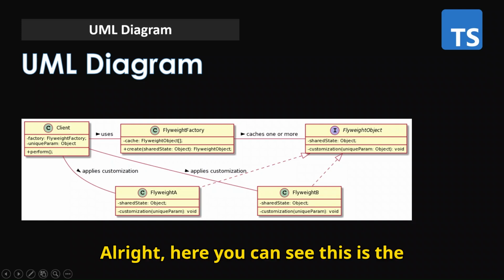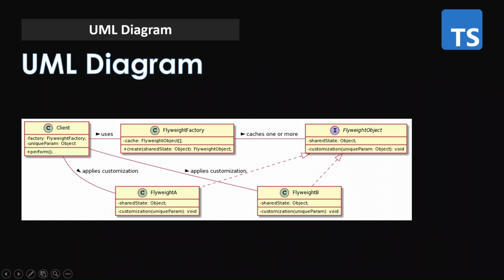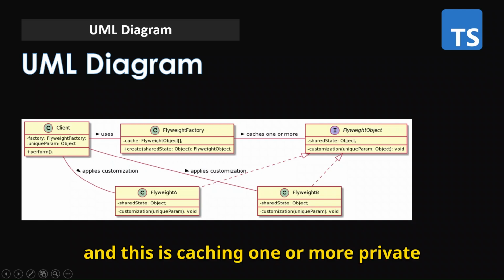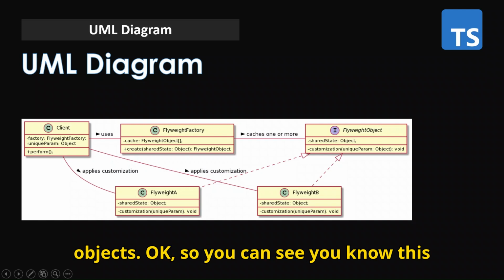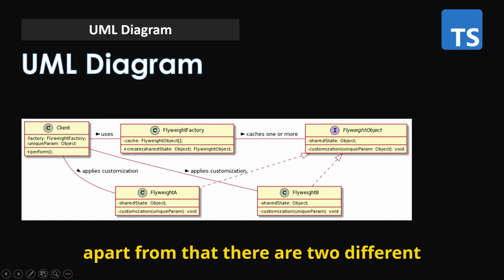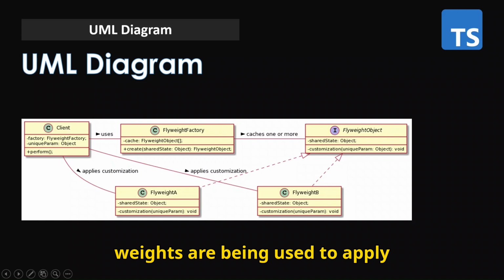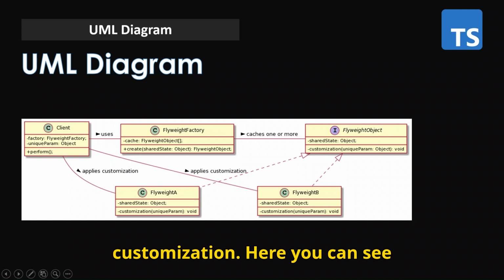Here you can see this is the client that uses the flyweight factory, and this is caching one or more flyweight objects. You can see this is an interface and this is an array of flyweight objects. Apart from that, there are two different flyweights. These two different flyweights are being used to apply customization.